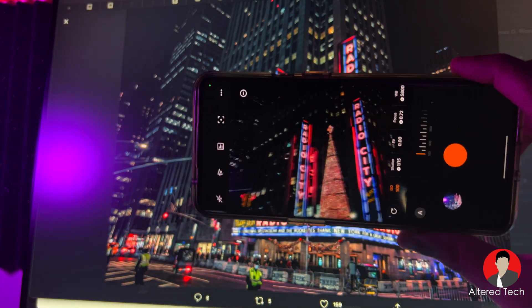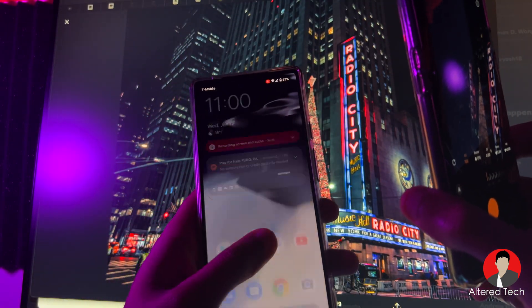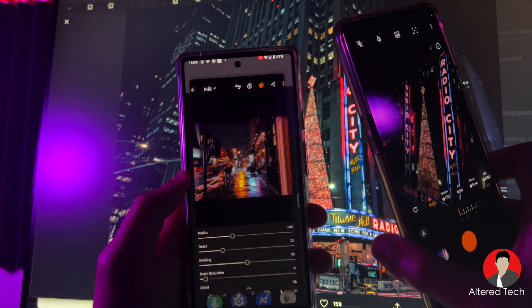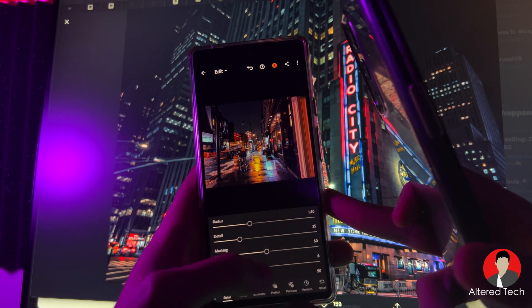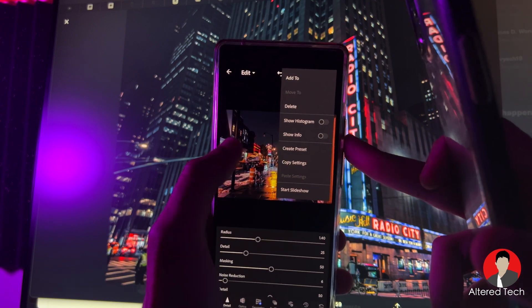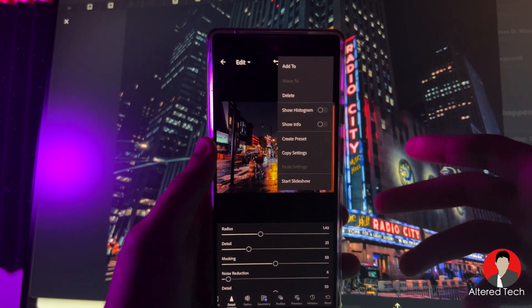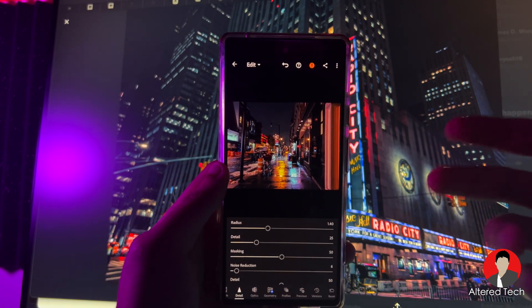For the Pixel 6's fingerprint sensor — it's not too bad, I've gotten used to it, it's not terrible. Back in the Lightroom app: if you like the look you've made, you can save it. Tap on the three dots and select Create Preset, or copy the settings. I can't share it because I don't have a paid Adobe account, but this is basically what I do to get these great images.